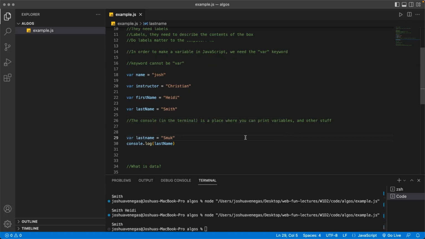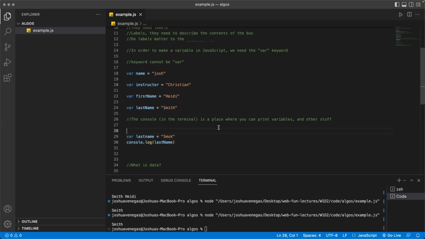Let me put the keyword there. I think it's because of the naming, like last name, you don't have the camel case. Yes, very important. I will use this as a teaching lesson. If you don't have the exact spelling with the capitalization, it will assume it is a different variable name.